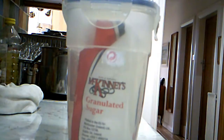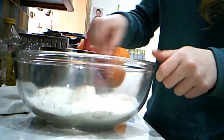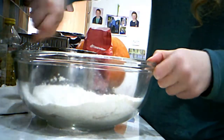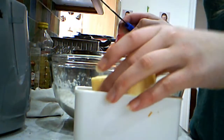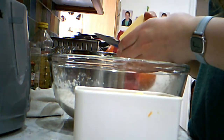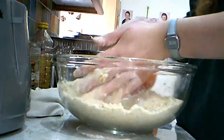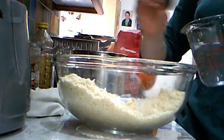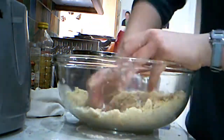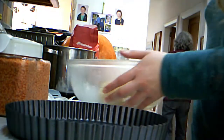Next, we are going to make the pastry. To start off, mix together the flour, salt, sugar, and cinnamon. Then, rub in the room temperature butter until it looks like fine breadcrumbs. Next, add cold water, only 1 or 2 tablespoons at a time, and knead your dough until it holds together. Finally, put your pastry in the fridge and wait until it's cool.